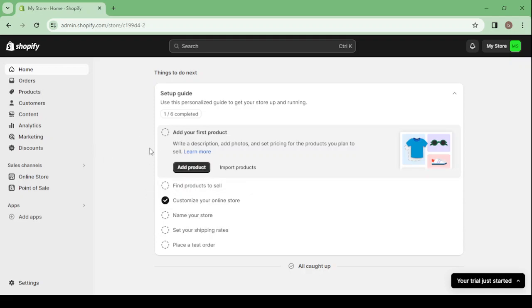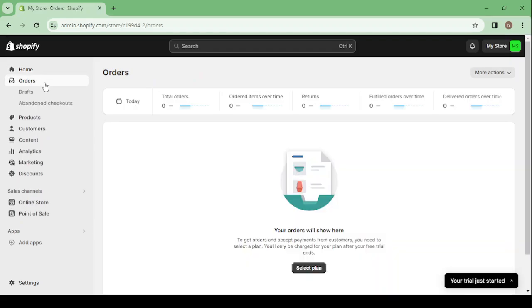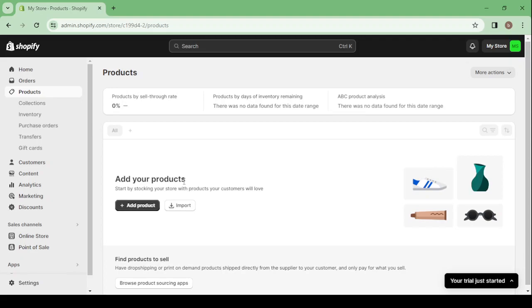That's why we choose this platform, and also because it's easy to create a great online store with it. On your left, you have these buttons: the home, the orders if you want to check your orders, the products if you want to add new products or import other ones from other websites.